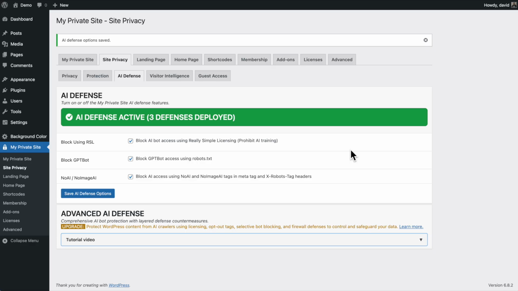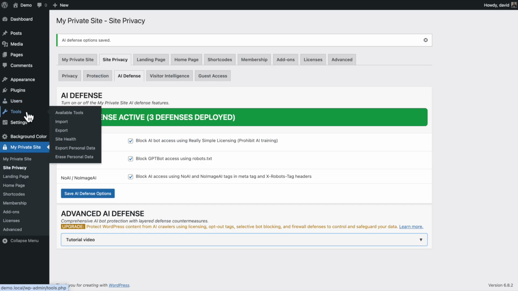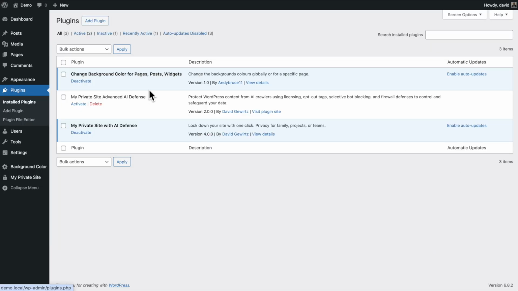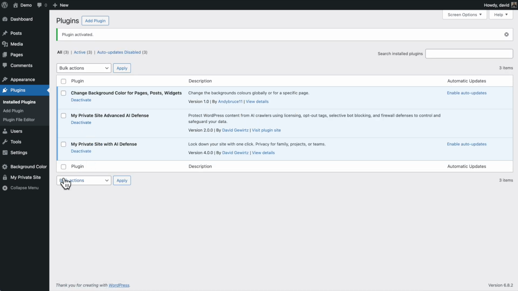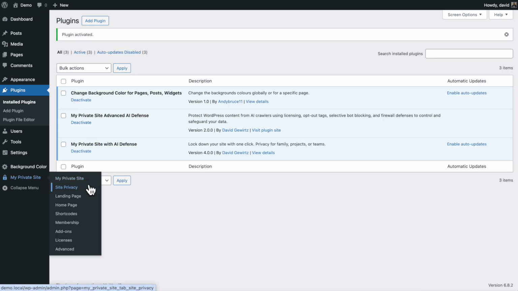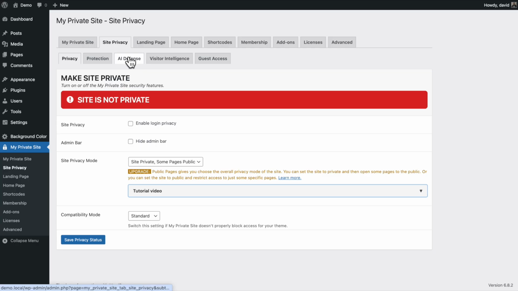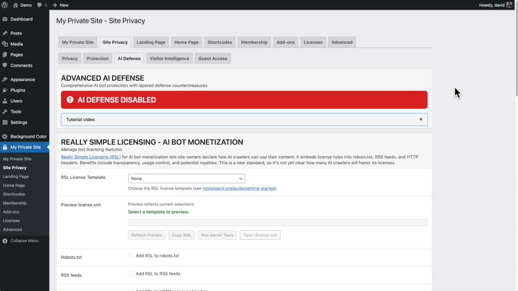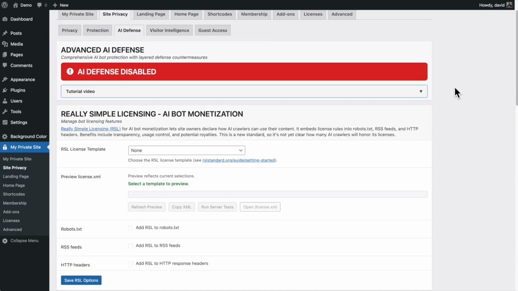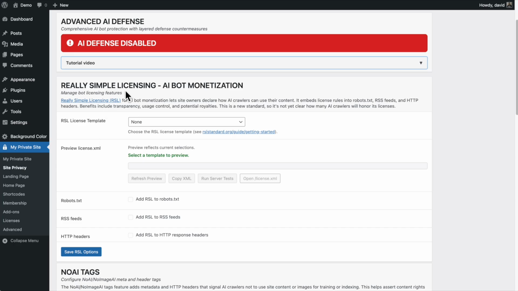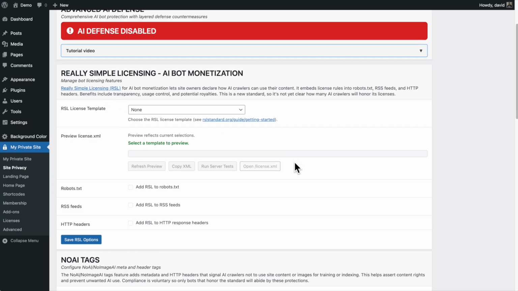Next up, let's take a look at the advanced tool. Okay, let's turn on the advanced plugin. So come up to plugins, and we'll turn on Advanced AI Defense. And then we'll come back down to Site Privacy, and this time AI Defense has a lot more available to it. It has a set of options for Really Simple Licensing, and I'll go into that in a minute.